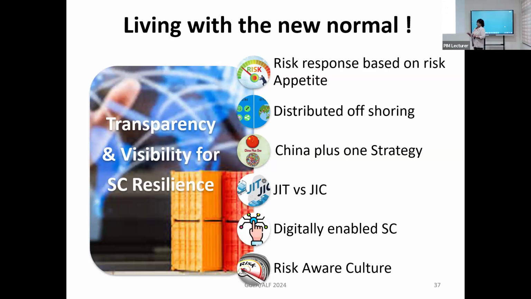So we need to really look at risk response based on risk appetite. I explained to you, red zone to amber zone, red zone to green zone. How much does it cost you to move from one to another? So you need to put all those numbers on the table. Then it's easy for you to convince the board. And if they take a decision to be on the amber, that's their problem, because you have put forward all the information. If something goes wrong, they cannot find fault with you, because you have given the option to them, and the board decided based on the resources available. So it's minuted and it's there in the board meeting minutes. If something goes wrong, even if you are the functional person responsible, you have put the risk on the table.